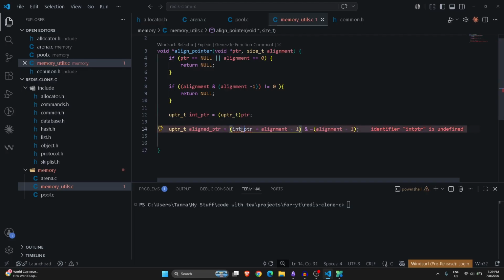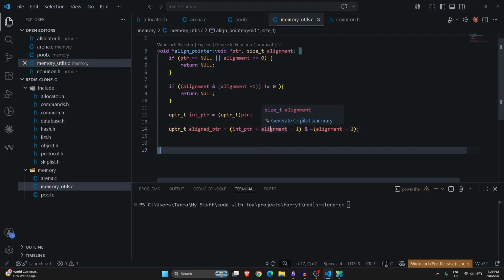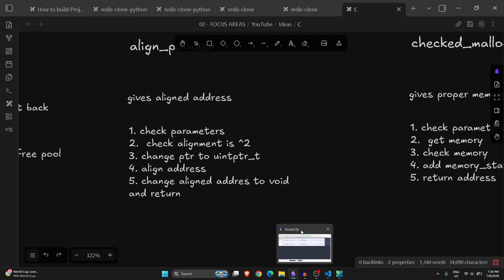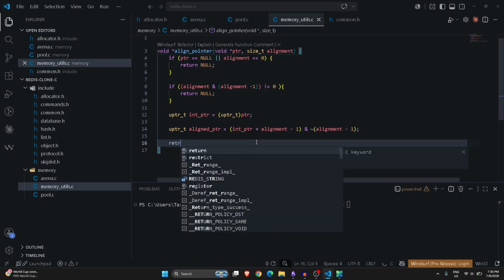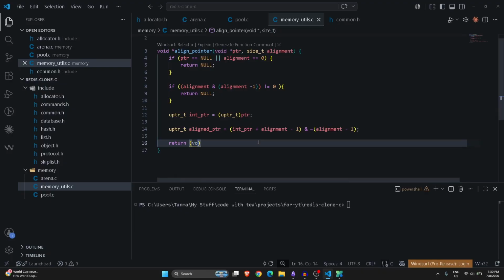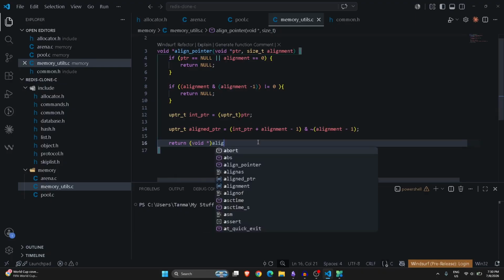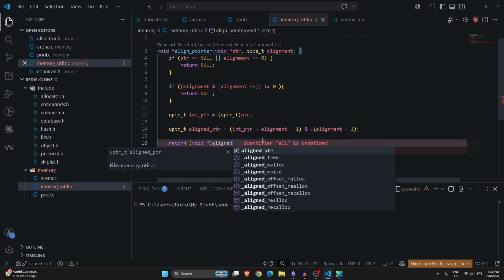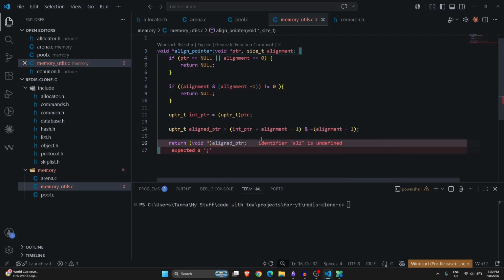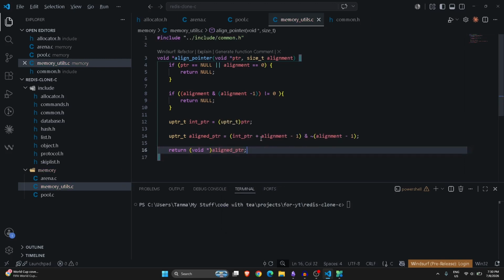Yeah, so by this we'll get the aligned address. What we have to do next is change align address to void and return it. We have to do nothing except make it a pointer to void again, and then pass that aligned pointer, something like this. So align pointer is done.